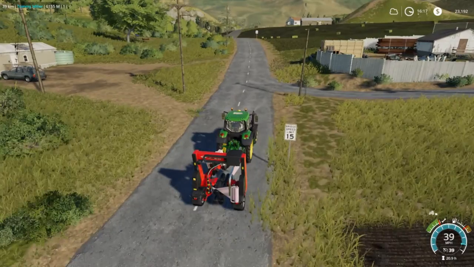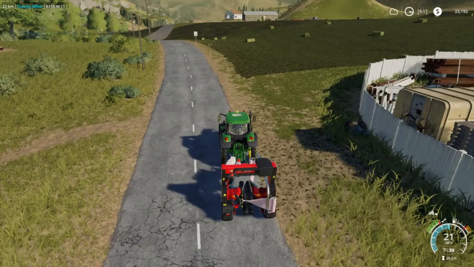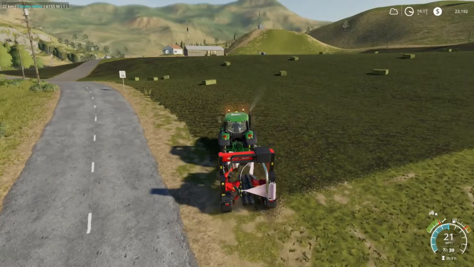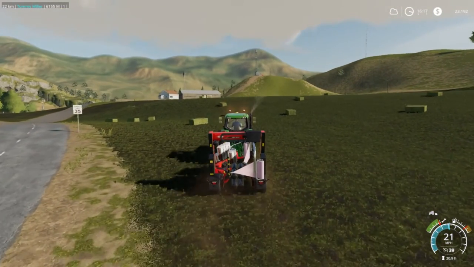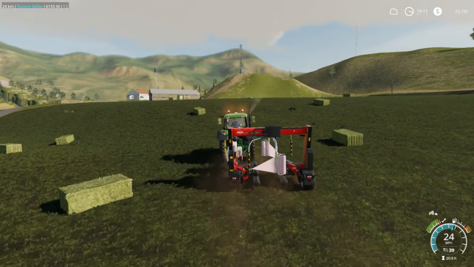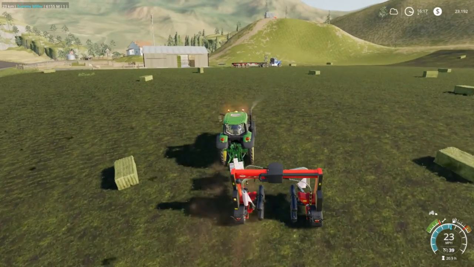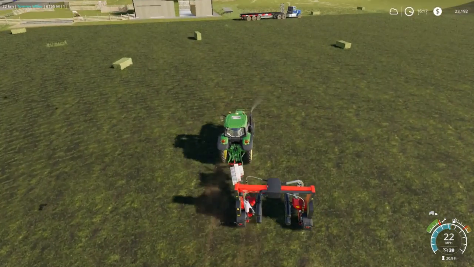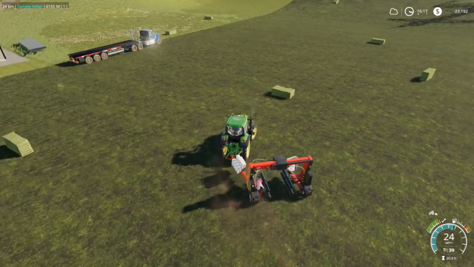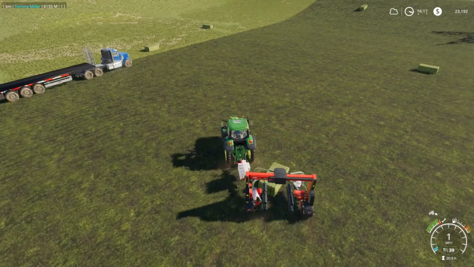Alright, and here we are back at the field. Let's see, it should be... I think I'm going to start over by the truck real quick. And it should be L, B, and A. Yeah, there we go. Whoa, this thing spreads out wide. Alright, our first bale. Guess we'll go ahead and grab this one. Don't hit the bale. Ooh, okay, well, spun it around about right.